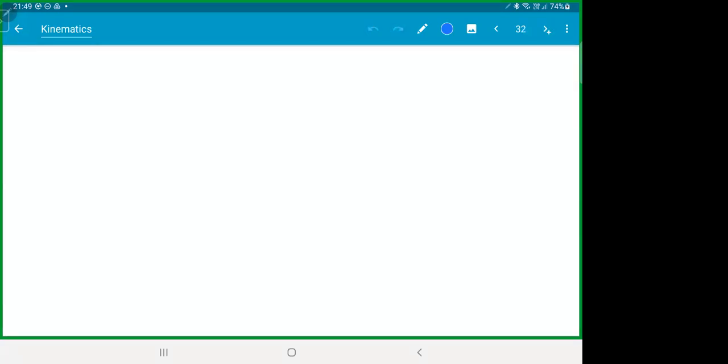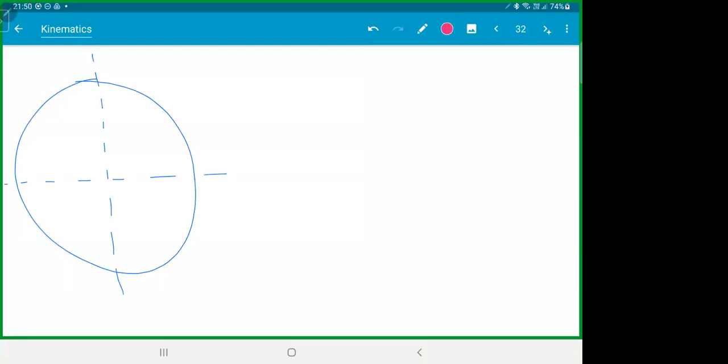See, the first thing, the position vector. Let's say after time t, the particle has reached somewhere here, A. So this is your position vector r bar. This is angle theta. So from here, if I drop a perpendicular, I'll get the coordinates r cos theta and r sin theta. So the position vector OA bar is nothing but r cos theta i cap plus r sin theta j cap. But what is theta here? Theta is not given. How do you find theta?